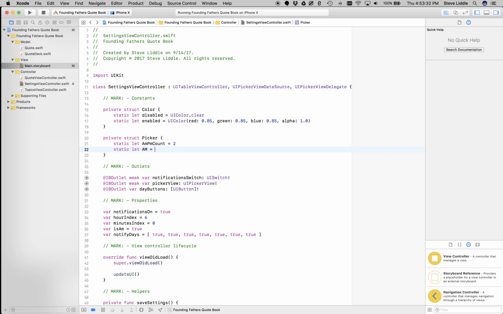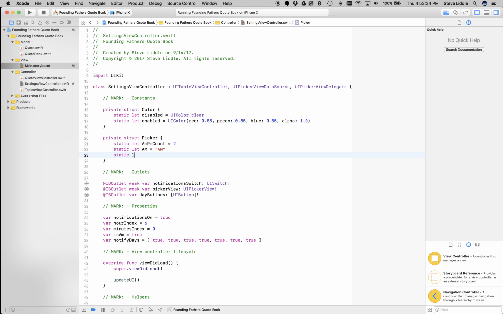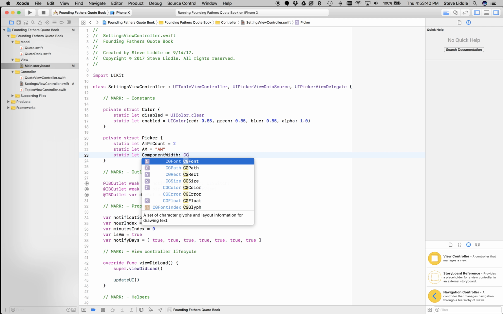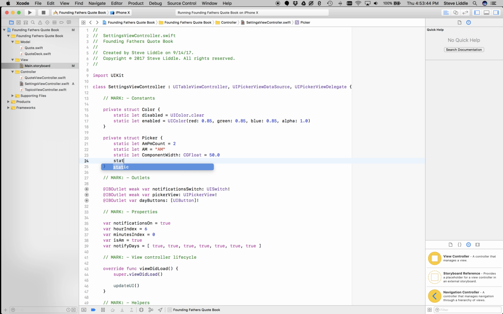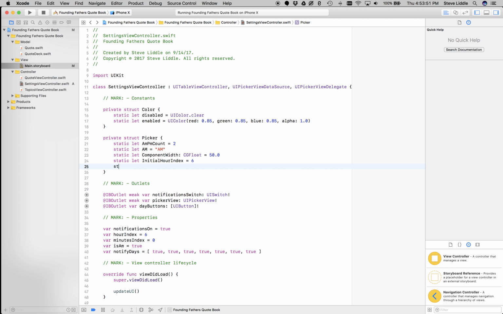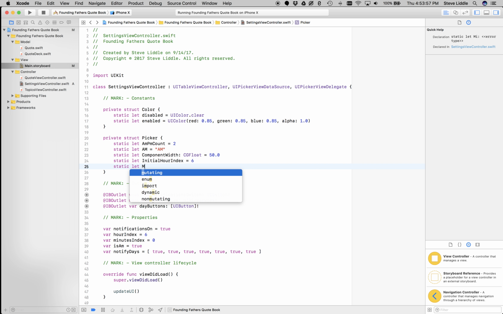Static let AM equal the string AM. Static let component width, which is going to be a CGFloat, equal 50.0. Static let initial hour index equals 6. Static let minutes, oh, I'm not doing that one, sorry.